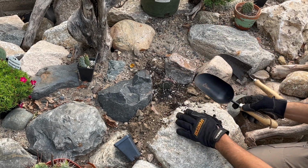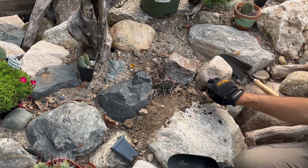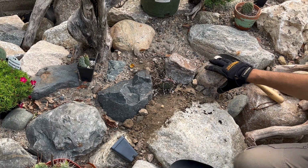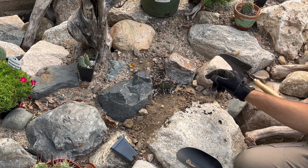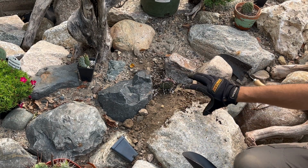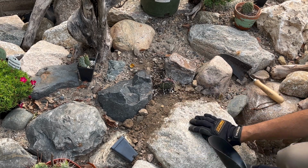So I'll come back and I'll put river rock and river pebble, kind of like the other side, to blend this all in and help prevent weeds even a little more. But yeah, looking pretty good. I think it's going to be nice. It's going to start falling over here in the winter, growing up over this rock. Perfect spot for that one, huh?